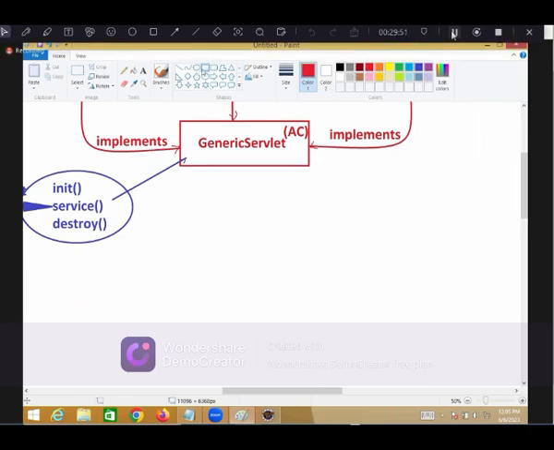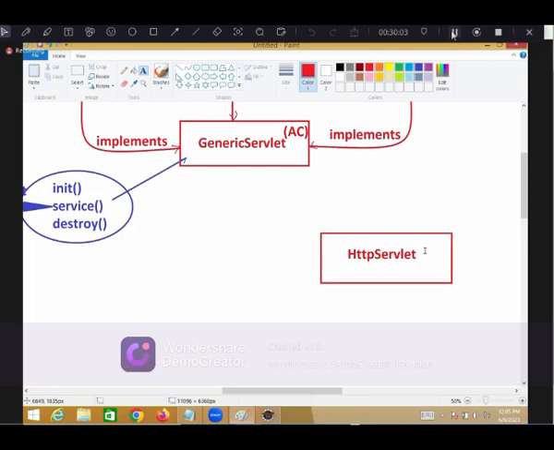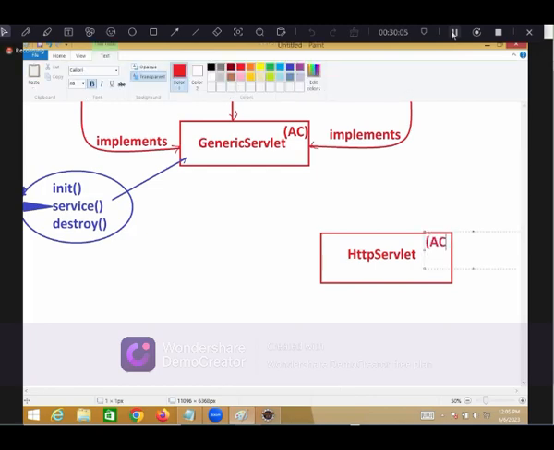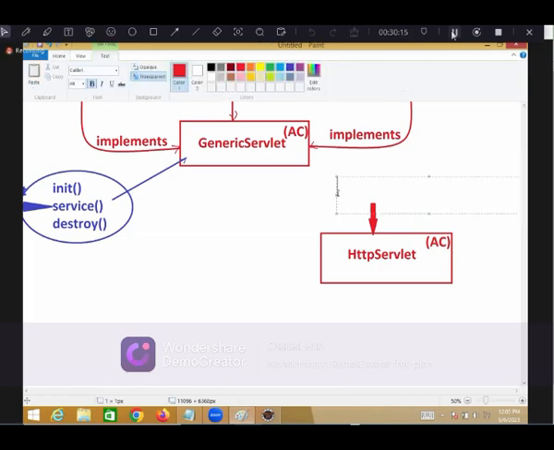Now, this GenericServlet will have one extension, HttpServlet. This is one abstract class. This HttpServlet is coming from javax.servlet.http, one sub package.